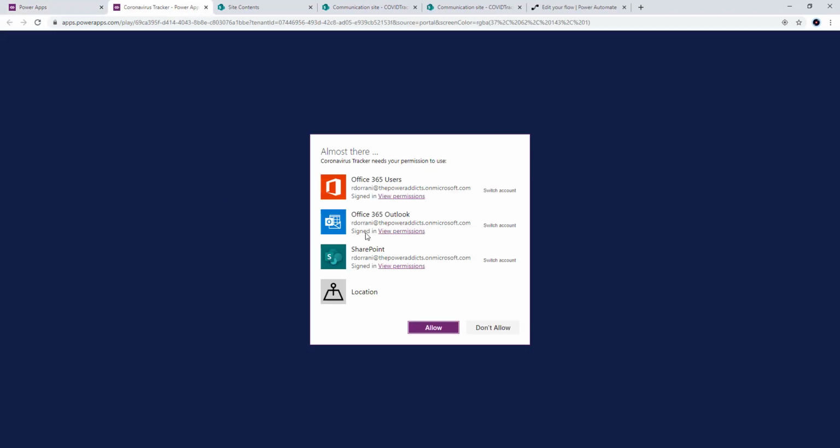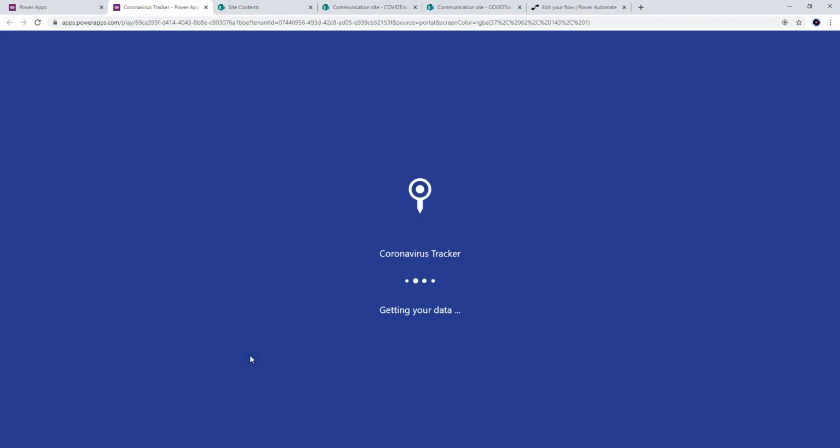Now, if you play this app, there are certain things that you need to first configure, so it's not going to work correctly. So I'm just trying to play this app right now, and it looks like it's just loading. Let's try and click on it once again and see if it loads. All right, so it's asking for specific connections. Let's say I click on allow.